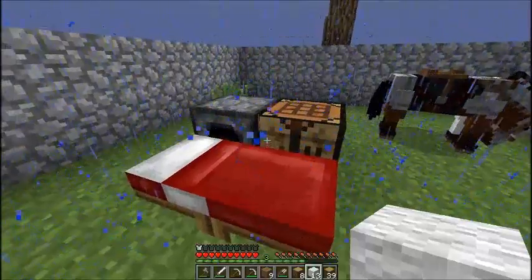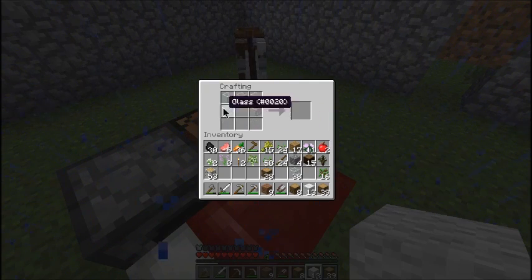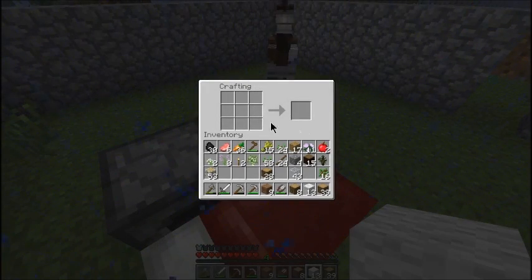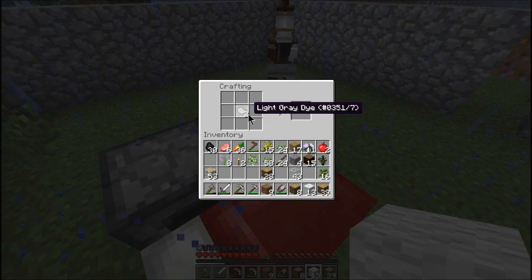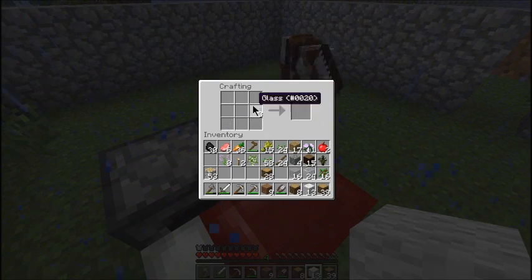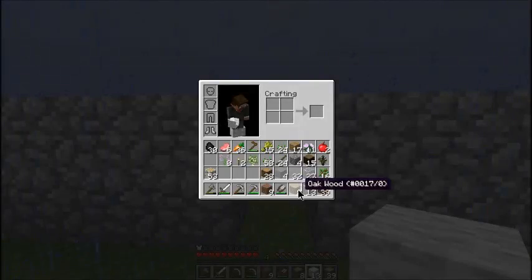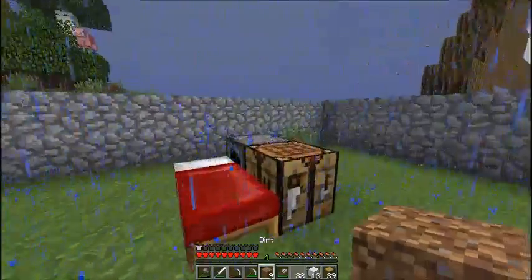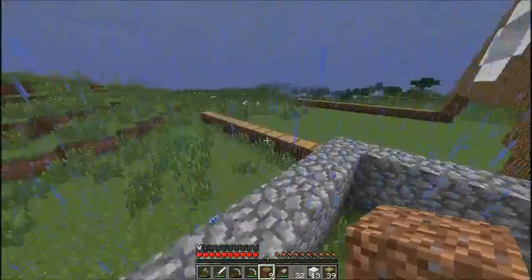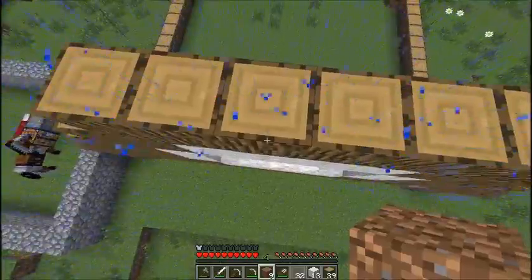So the wool is going to be a glass. So I need to make this. Okay. So we need these azure things. Yep. And take that. And there we go. We got 32. So let's get out of here, and come over here.